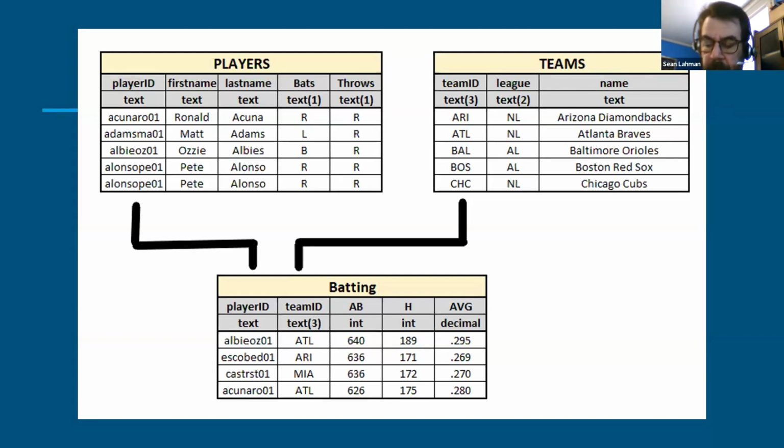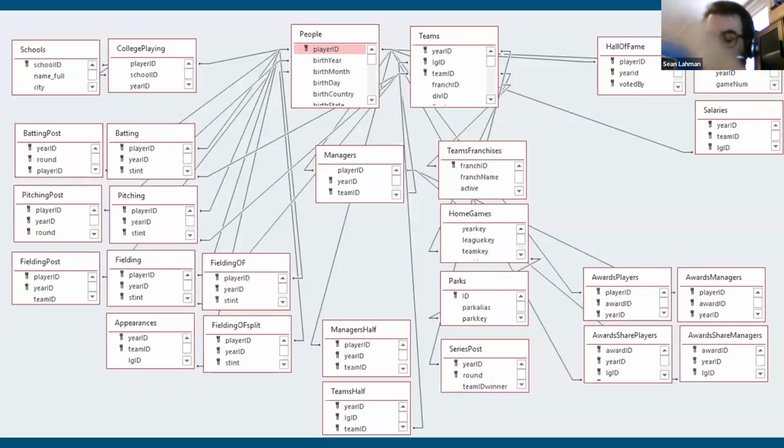So I'm going to show you the Lahman database and how it's constructed. This is going to be probably a little overwhelming at first, but it gives you a sense for how much information is out there in the universe and why it's important to organize it. And let me start first with a quick discussion about the scope of this database. Of all of the publicly available baseball databases, this is the one at the highest level, which means for players and teams, it's season by season totals. There's typically one record for each player season, just like you would see at Baseball Reference or in a printed encyclopedia.